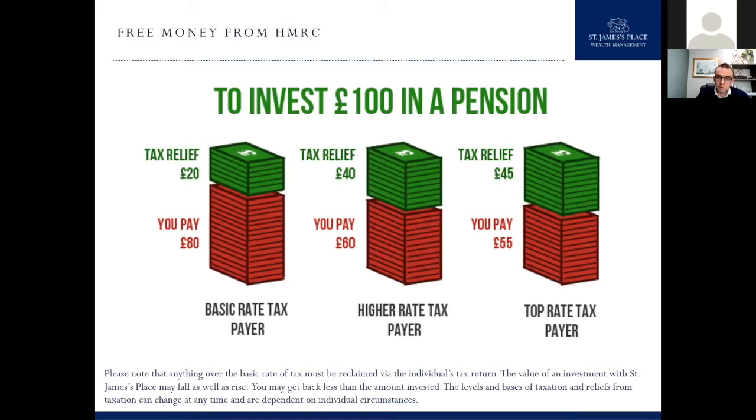It can improve returns on the money, because rather than it sitting in a bank account somewhere, it could be put to work over a sensible time frame into a suitable investment portfolio that could yield higher returns for you. Ultimately, it's about creating a fund that will generate more flexibility for you as an individual in retirement, and give you more choice and more options at the point that you do stop work.